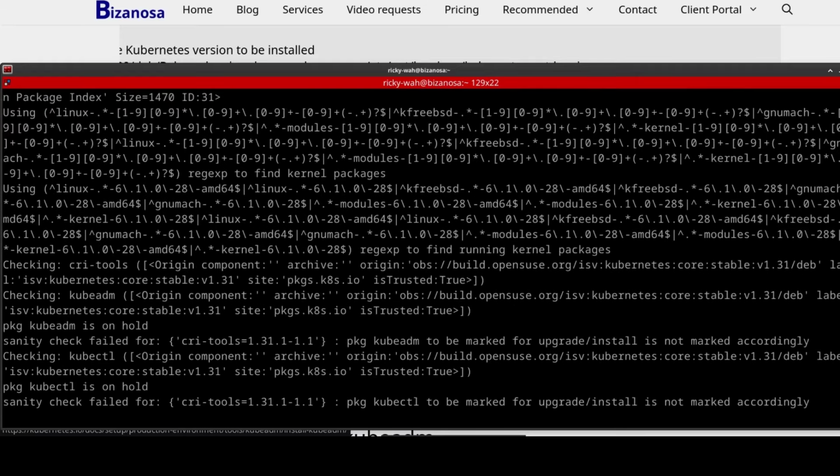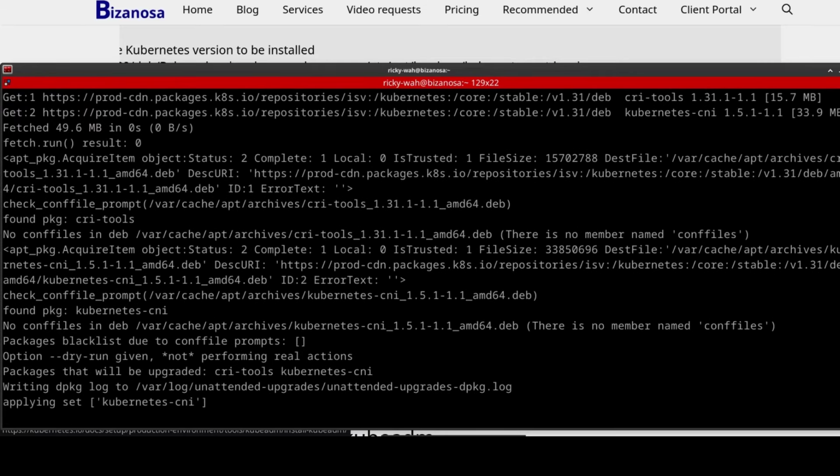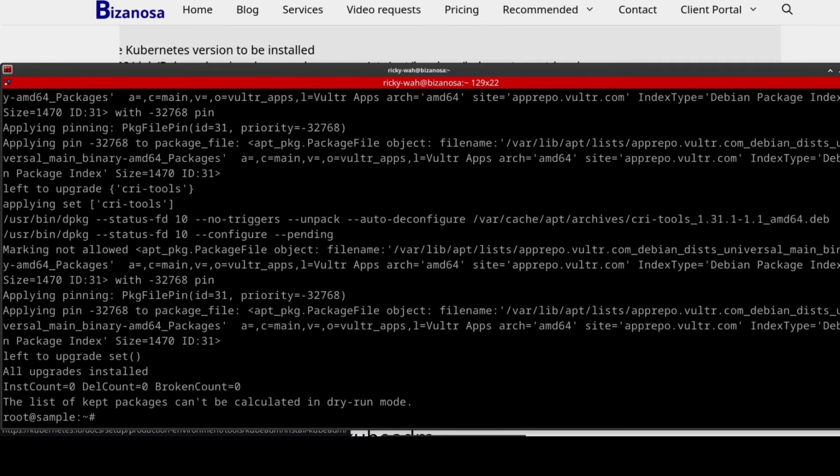So there we go, enter. And if I run that, you can see that it is telling me that the list of kept packages can't be calculated. So let me do this, okay? Let me, instead of dry run, let me just do debug without dry run.